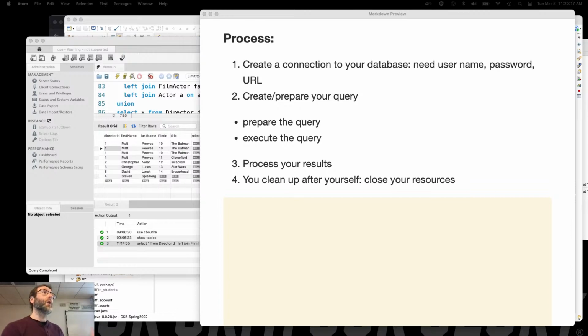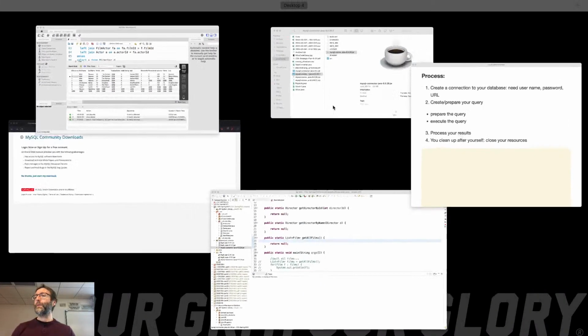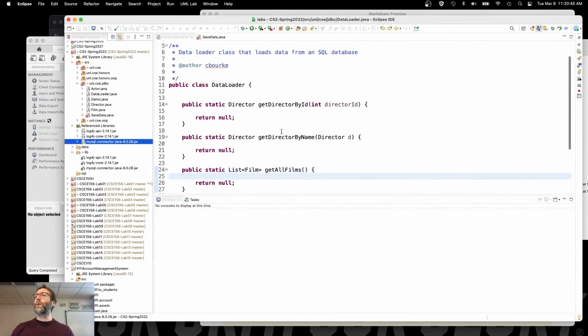If you open connection, open connection, open connection, and leave them all open, eventually you will run out of connections. I think that you have a 30 connection max on that server because they don't want you opening 1 million connections and then not doing anything with them. That's a waste of resources. So we're going to make sure that we clean up after ourselves by closing our resources, just like a file. You open up a file, you process a file, you make sure that you close that file. Okay? All right, let's just go ahead and get into it over here.